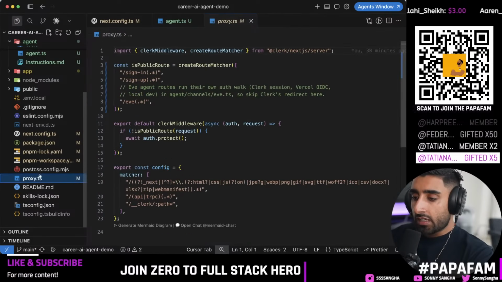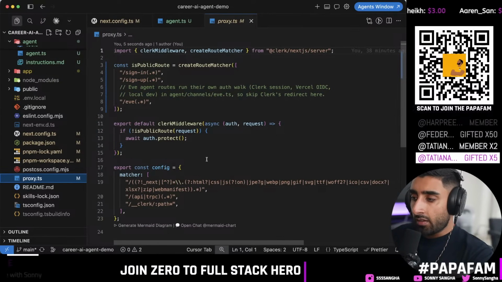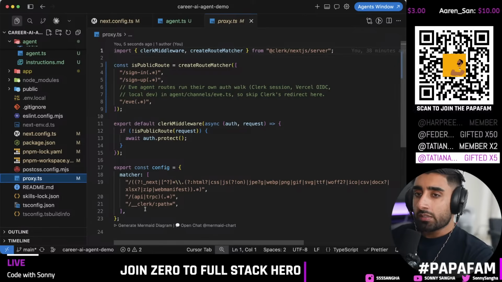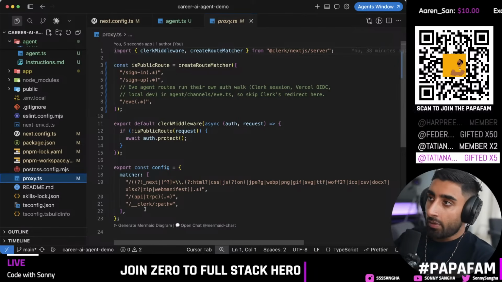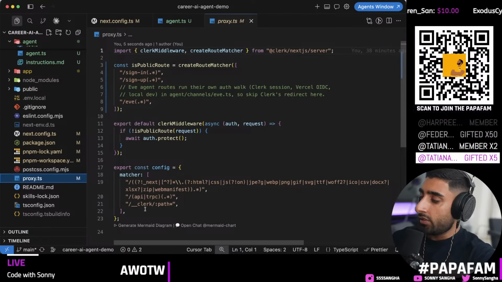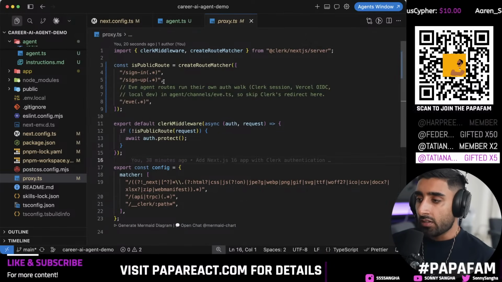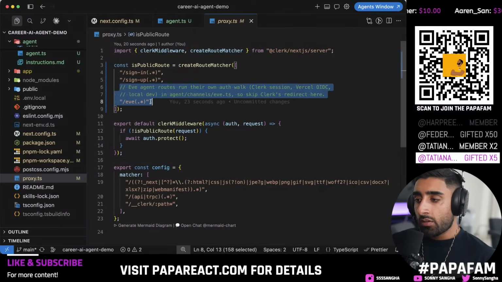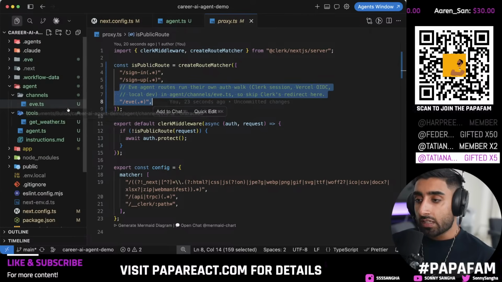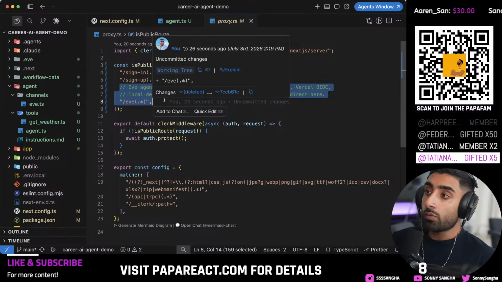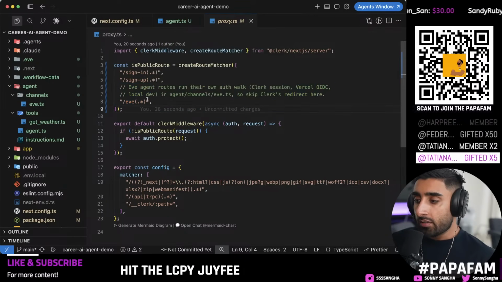In proxy.ts, this is a middleware. So what does this mean? It means that every single request in our app, when we have Clerk set up, a benefit about using Clerk is that any request that goes through the app, whether it be a GET request, a POST request, requesting a page or any access, you can check for authentication. So one thing we need to do is basically specify that the /Eve route, which is how we talk to an agent, that is also public, okay?